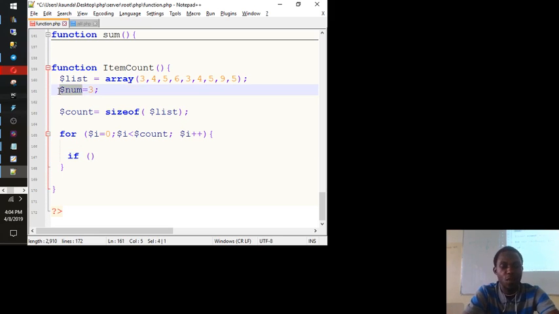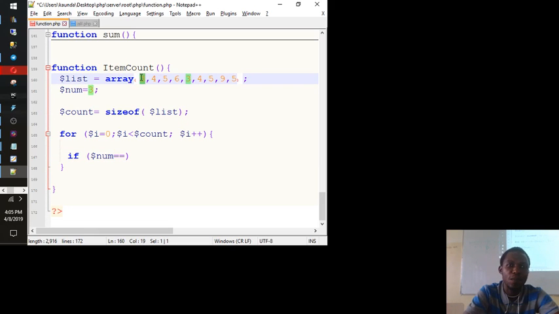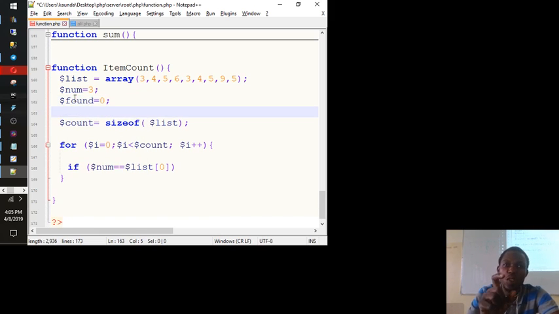if this 3 which is inside this, if it's the same as this item, then I've found it 1 time. Are you okay? And how do we get this? This is the index 0, right? So if it's the same as this, if the three I want to find is the same as this, then I need a container to count to indicate that I'm finding an item. So I'll say found is equal to 0. This is just a container. So if this is equal to this, I'm increasing this by 1.